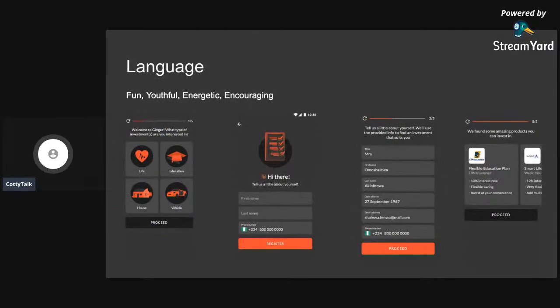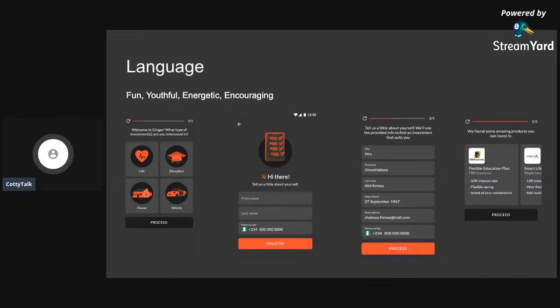Right. So next is the language. Apart from just making these screens, we also had to have a particular tone that would convey. We tried to still stick with the properties of the color orange, make it fun. Even when you want to ask people for things that are serious, you just make it fun. You don't just tell them enter your details or fill the form or something like that. You have to make it engaging and encouraging also. So then we brought up the whole language. And also something that we kept doing, if you notice, was the exclamation marks.